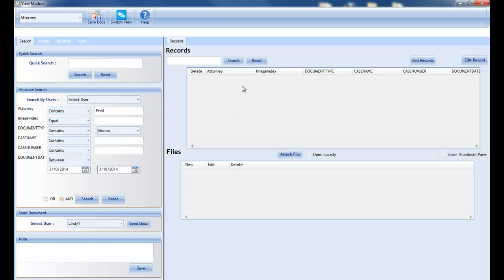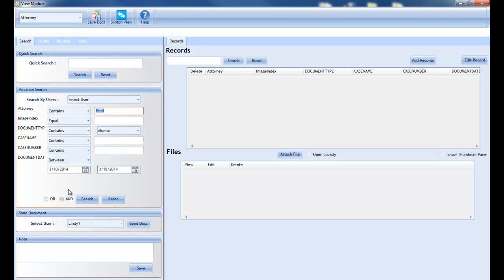After selecting the search, it came up with 0 results because what had to be common between all of the search criteria was Fred within the attorney field, memos within the document type, and fulfilling the right date range.